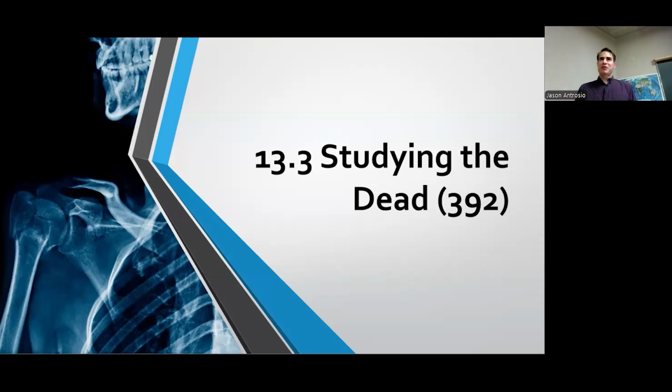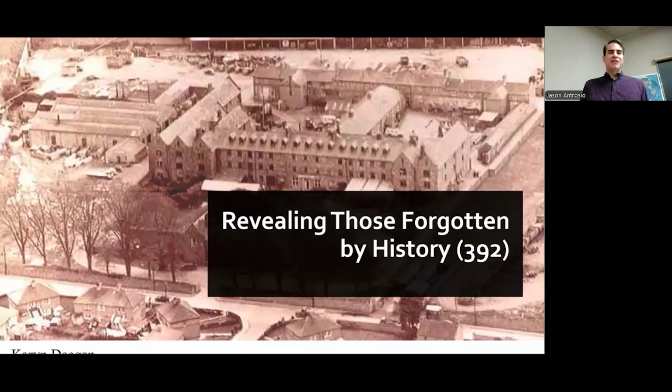In the second half of this chapter, they talk about something that some people really like to do, which is to study the dead. There's various reasons why we might want to study the dead. One of them is to, as they put it, reveal those forgotten by history. So people perhaps that ended up in mass graves or were in some ways subjected to conditions under which they were malnourished. In this case, they give us the example of a study of people who were in the Great Potato Famine in Ireland, and where they were put into workhouses and the kinds of things that you can reveal from digging up and exhuming some of these skeletons. It gives us a sense of the life conditions of people in the past.